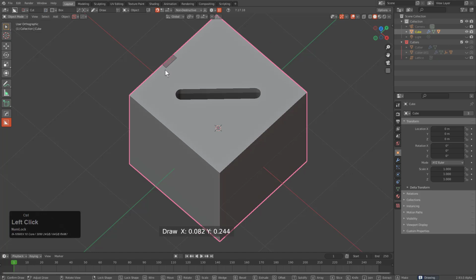Let's try it with this edge. And we see that it actually takes place on this side, but for some reason it did not take place on this side initially. Let's undo this, and we see that now it's actually working. Let's try it again. So now we're orienting to something else.